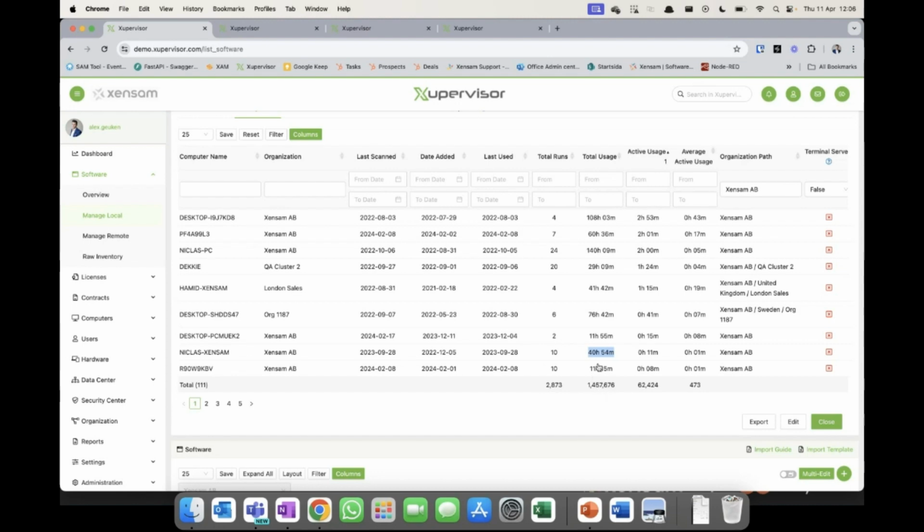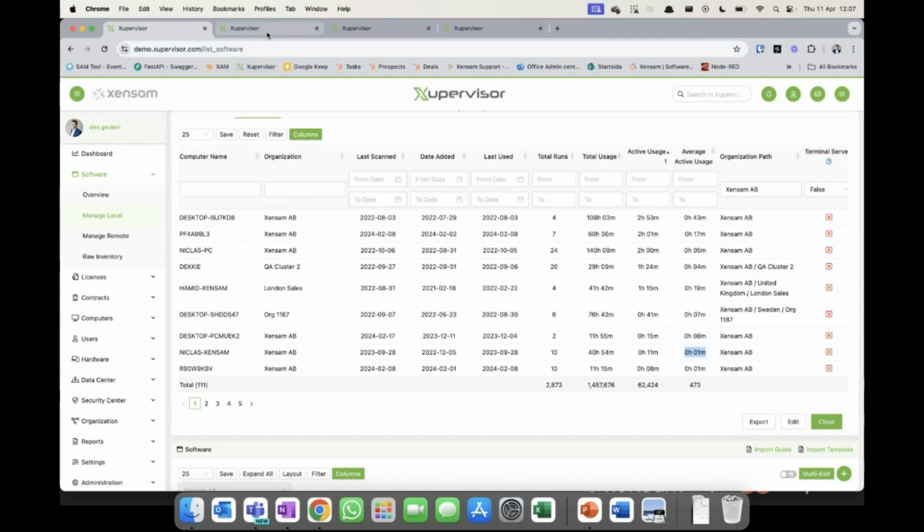As you can see, this application has been running for 40 hours, almost 41 hours in the background, but it's only being actively used for 11 minutes. That means when the user is inside of the application and using it, on average, he's only using it for 1 minute at a time. If we're paying now for an E3 or an E5 for this user, and we can see similar behavior on the other applications in this license suite, we have a good chance of doing optimization.